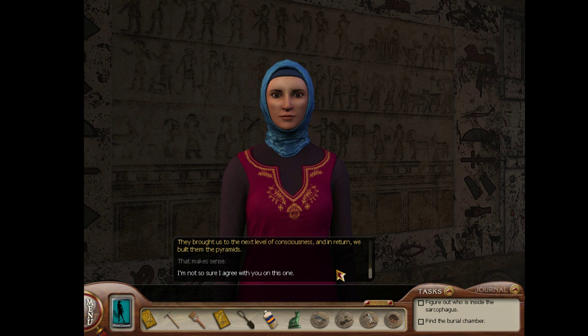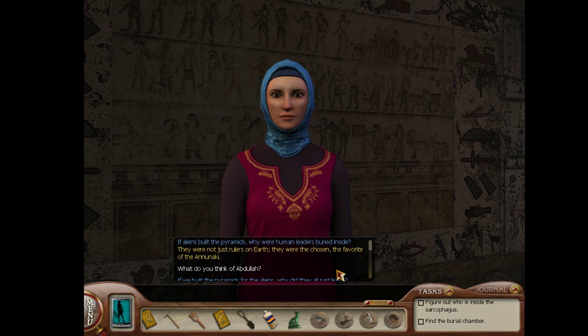I'm not so sure I agree with you on this one. If aliens built the pyramids, why were human leaders buried inside? They were not just rulers on Earth. They were the chosen, the favorite of the Anunnaki.